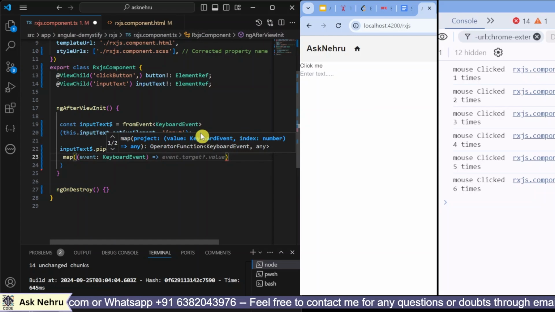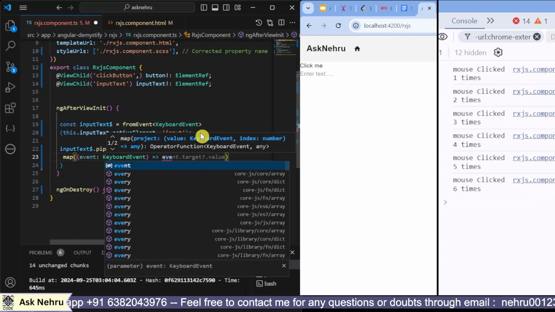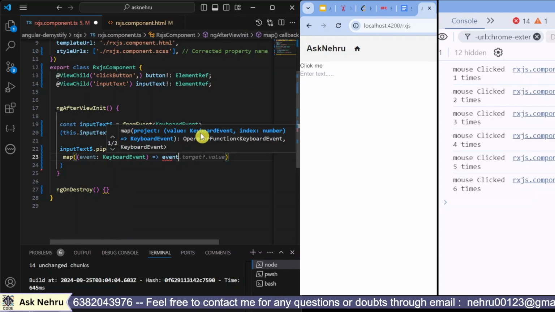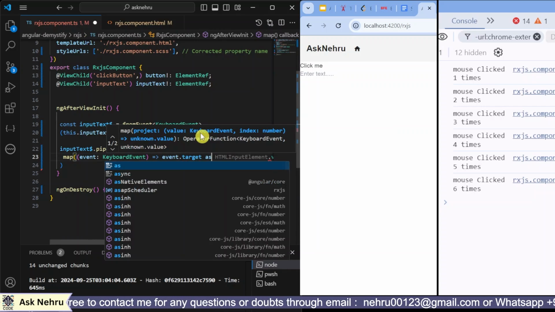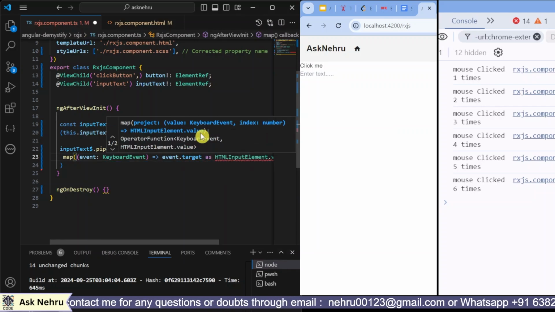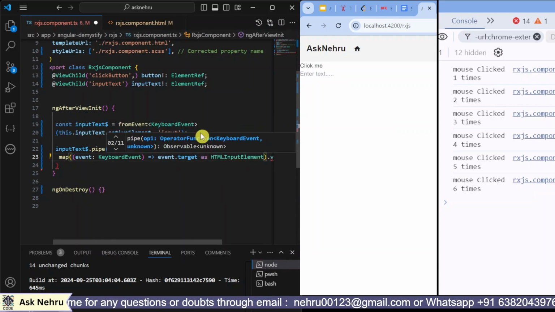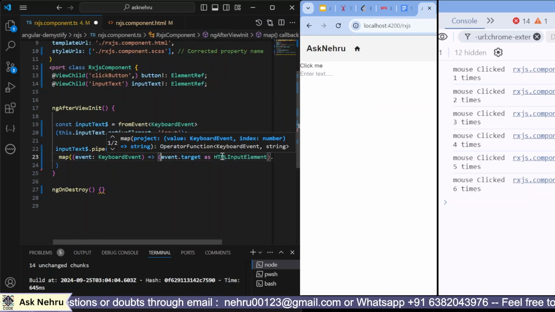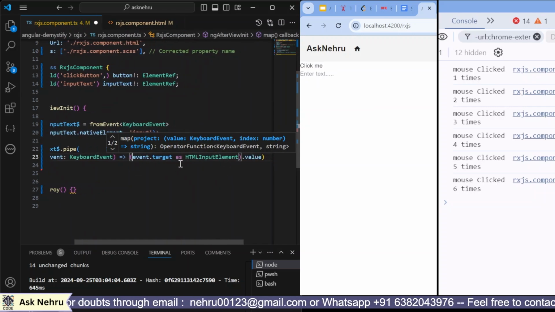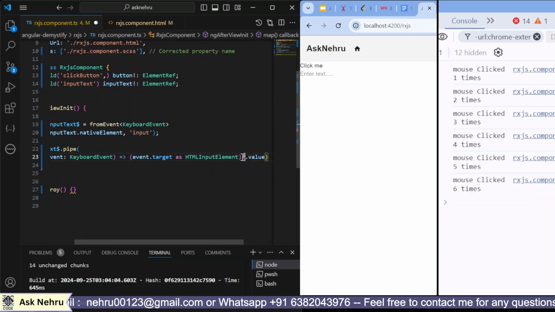But I want to take event.target.value. But before this target, I want to have this as HTML event and then the value. For that, I just keep it within parentheses so that it gives a better result. The data type is event.target, the data type is HTML input element, and the value which comes out of it. Okay.